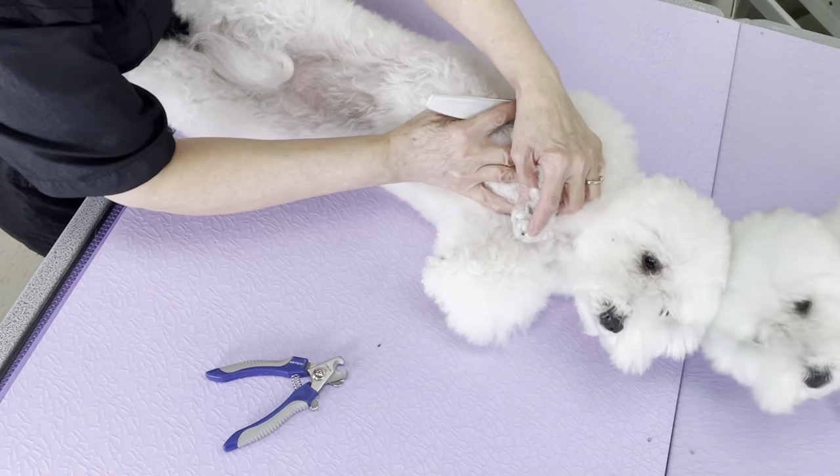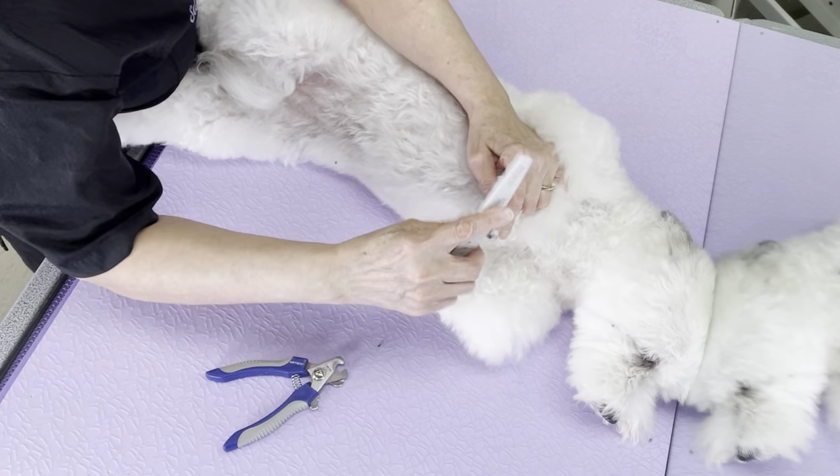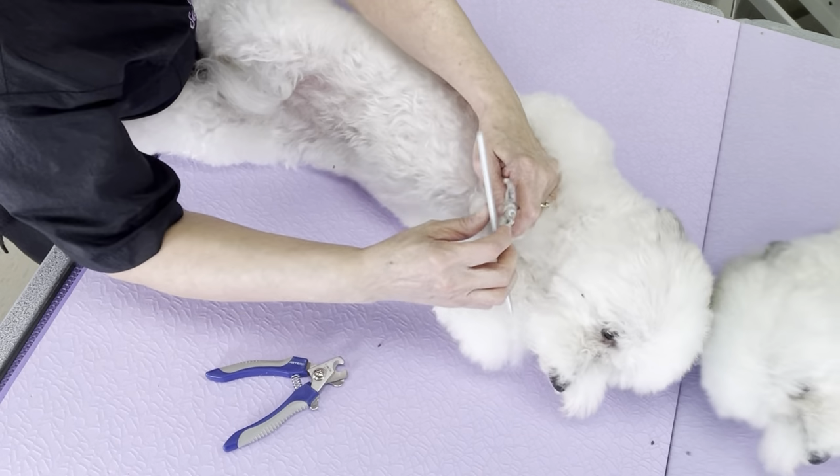While she's in this position, I will use a Maca Art nail file. This is a 100-180 grit nail file.